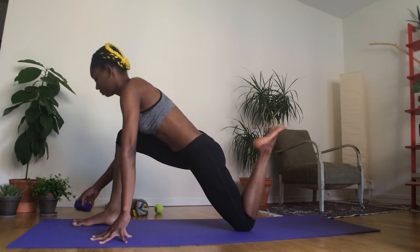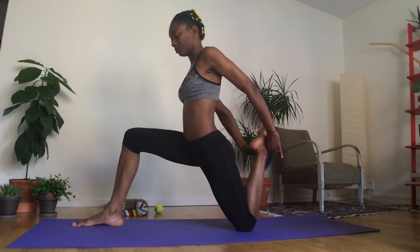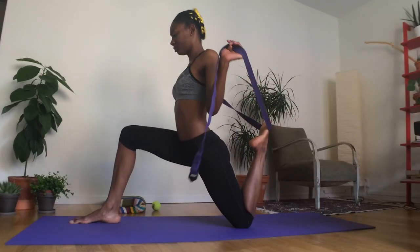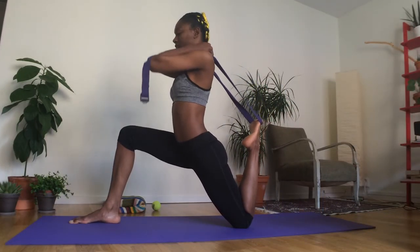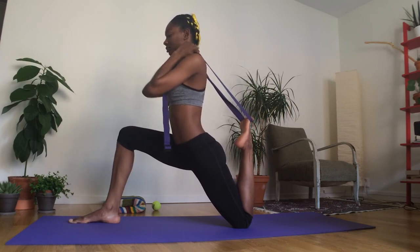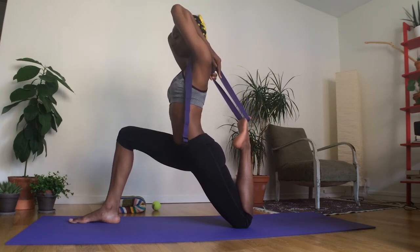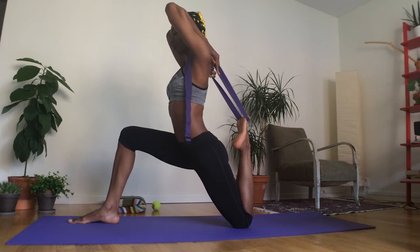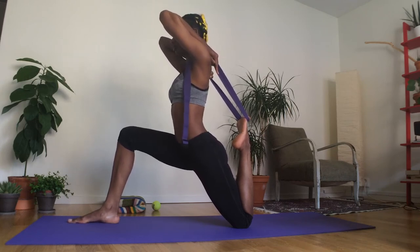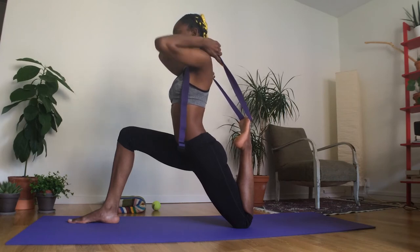When you're ready, bend that left foot, bend the left knee, bringing the left foot in towards the left hip. You can take hold of the left foot with your hands, or you can take your strap and wrap it around the left foot, bringing the strap over your shoulders and using the strap to pull the left foot in towards the left hip as you reach your elbows up. The right knee continues to reach forward, staying above the ankle.